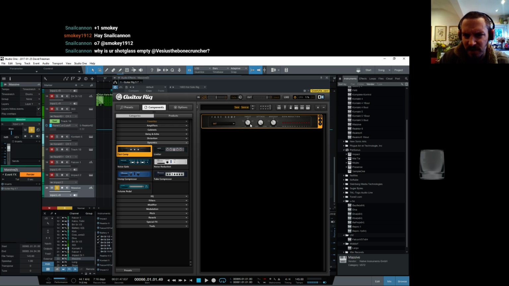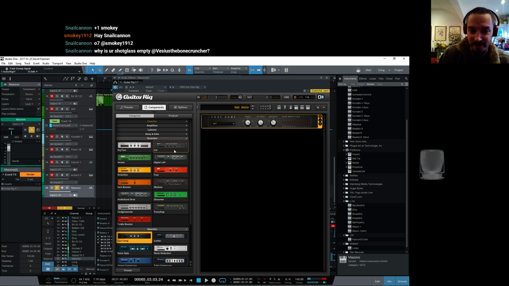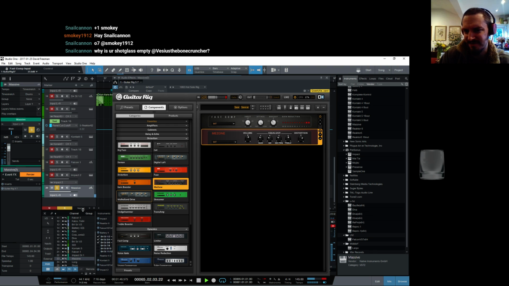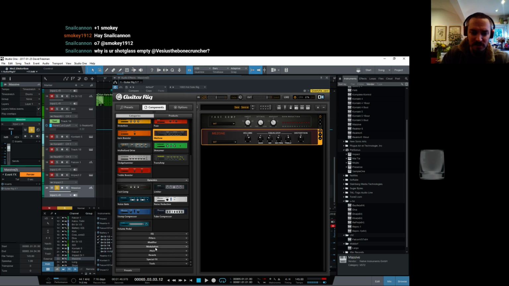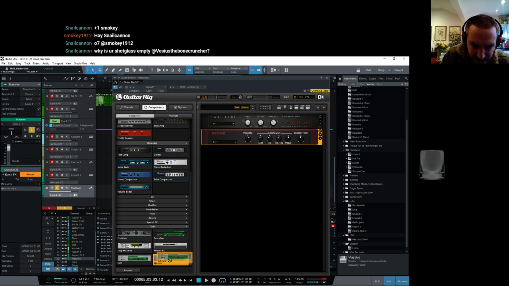So, fast compression, I'll have some of that. That immediately makes it horrible, which is perfect. Bit of a rectified distortion. That's a little much, but not crazily. I think if I make that a kind of parallel distortion, that could really work.